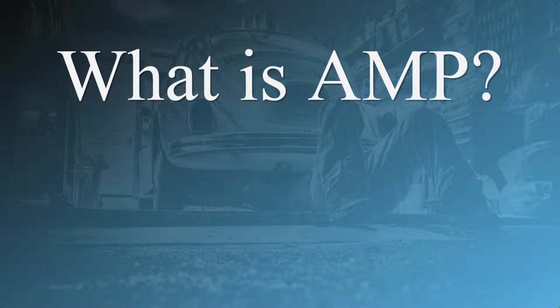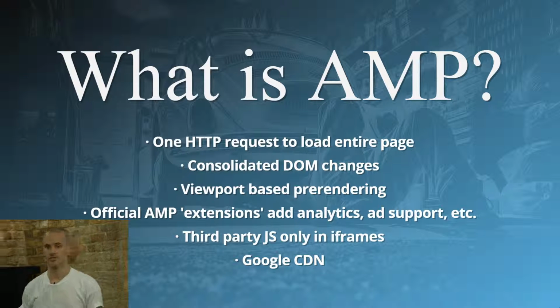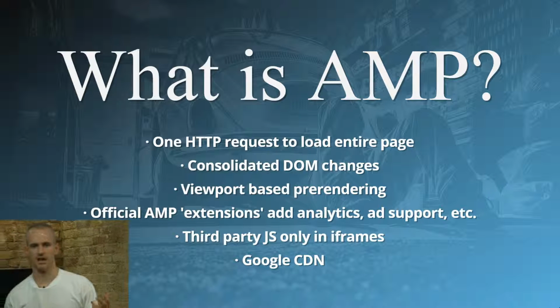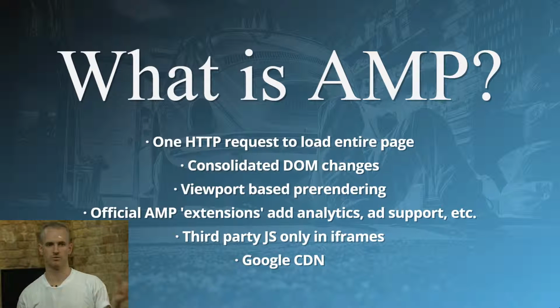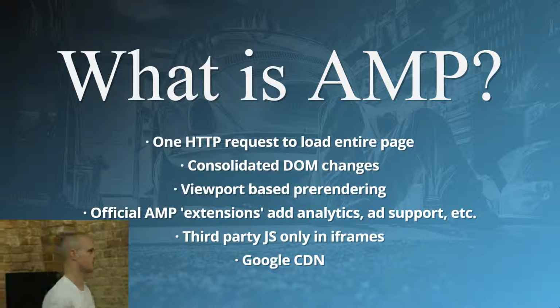Requirements for AMP, and there's a few more than this, but this is the guts. One, a single HTTP request to load the entire page. So that includes all the CSS. There's two ways of having your CSS in a single request with your HTML. You can either inline the CSS, or in HTTP2, you have a header, which actually specifies the CSS for the page. Google don't support the HTTP2 header yet. You must inline the CSS as an inline style sheet.